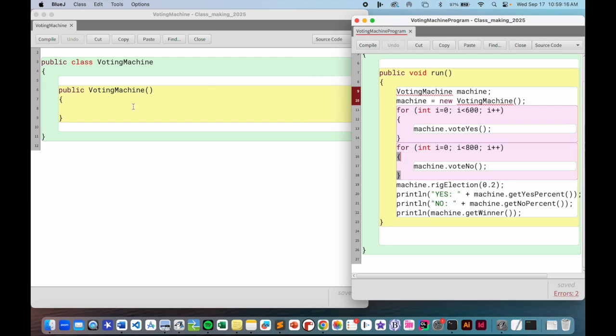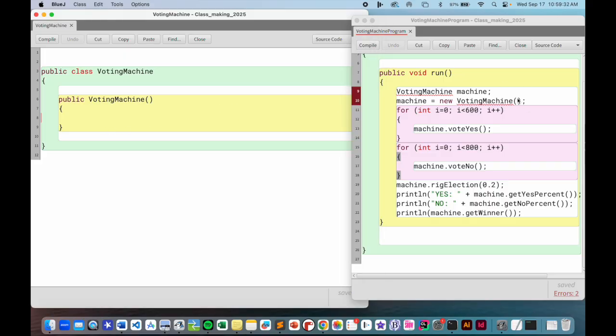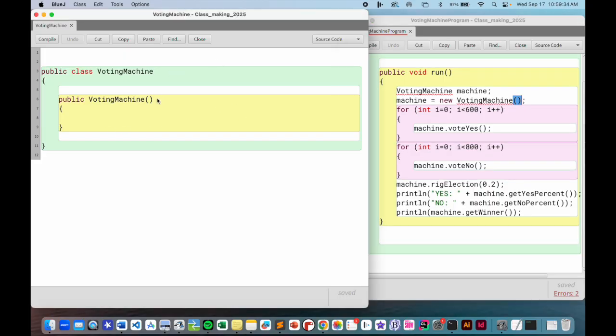There we go. Okay, so to start, what is always our first step when we're creating a class? It's to do the method signatures. Let's start by looking at the constructor. Do I need to change anything about my constructor? No, actually my constructor looks good, right? This takes no parameters, so I don't need to put anything here. Great, check that box.